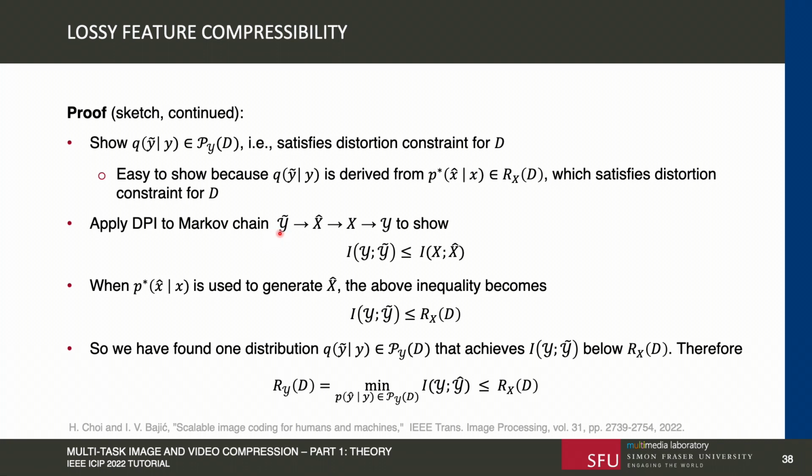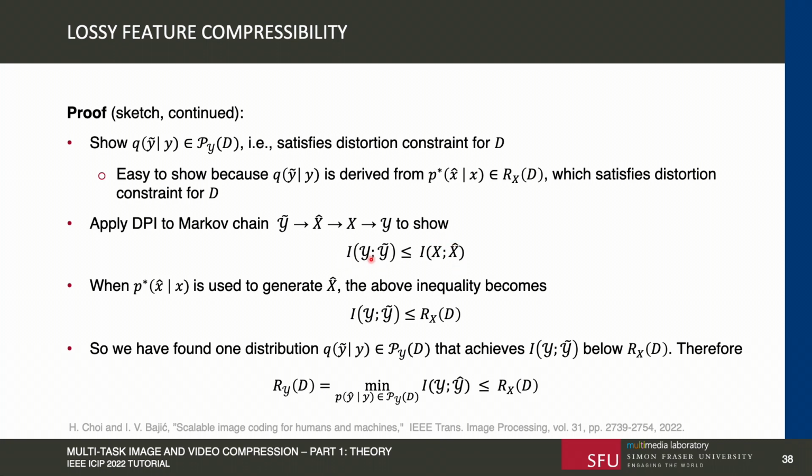So for that reason, y tilde to x hat to x is also a Markov chain, and then we just stick one more processing step to it, and this is that initial portion of the network that maps the input to the features. So that was function g here. So overall, this is a Markov chain, y tilde to x hat to x to y, and therefore we can apply that extended version of the data processing inequality to conclude that the mutual information between y tilde and y, which is here, is no larger than the mutual information between x hat and x, which is here.